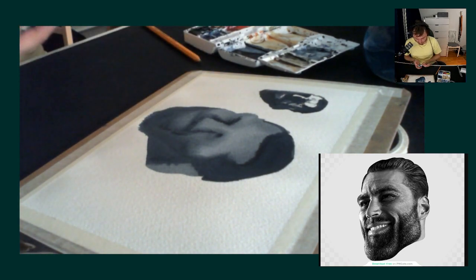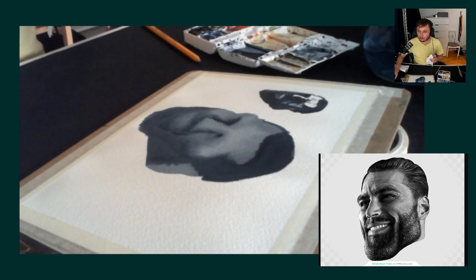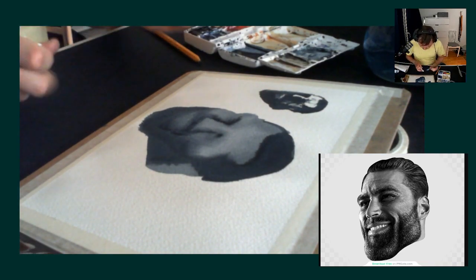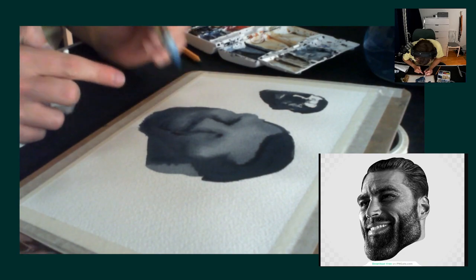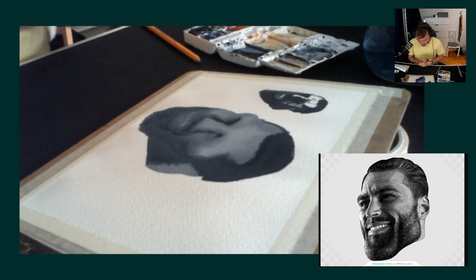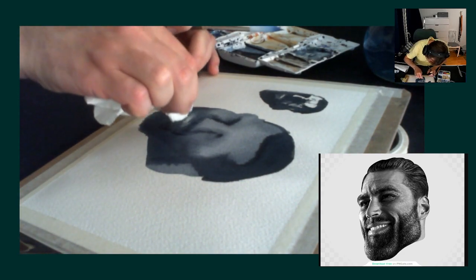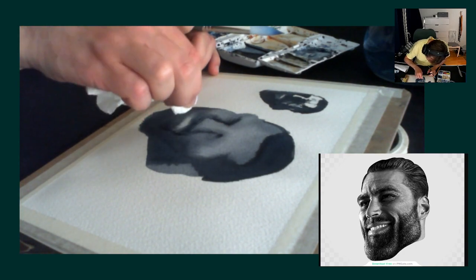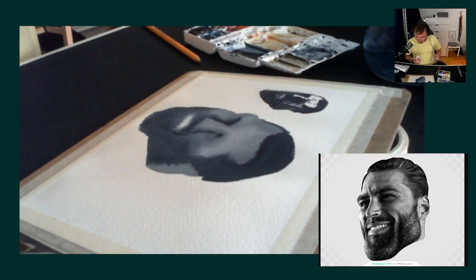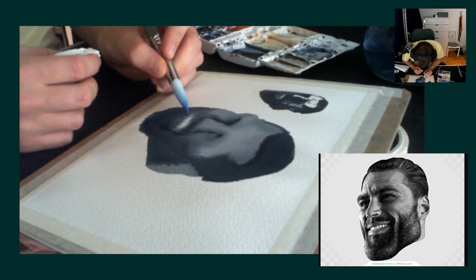If we can lift... Okay, so here, now this is gonna be interesting. I want to see if I can get mouth white in there. Shit! What?